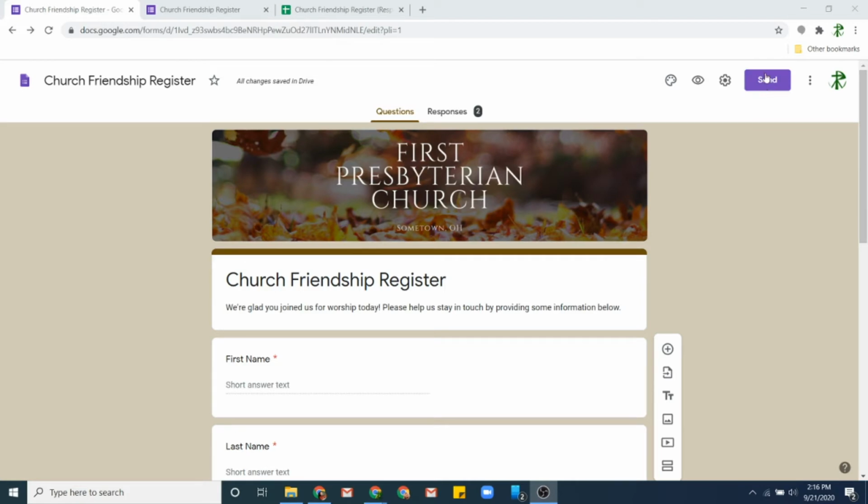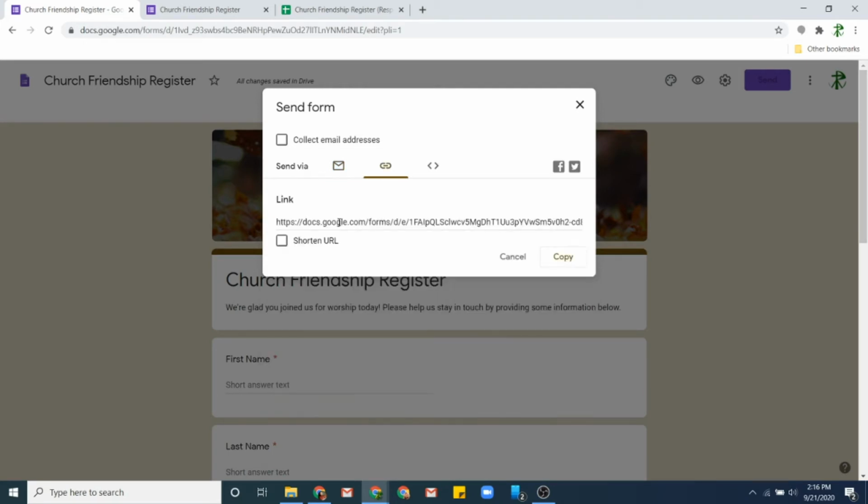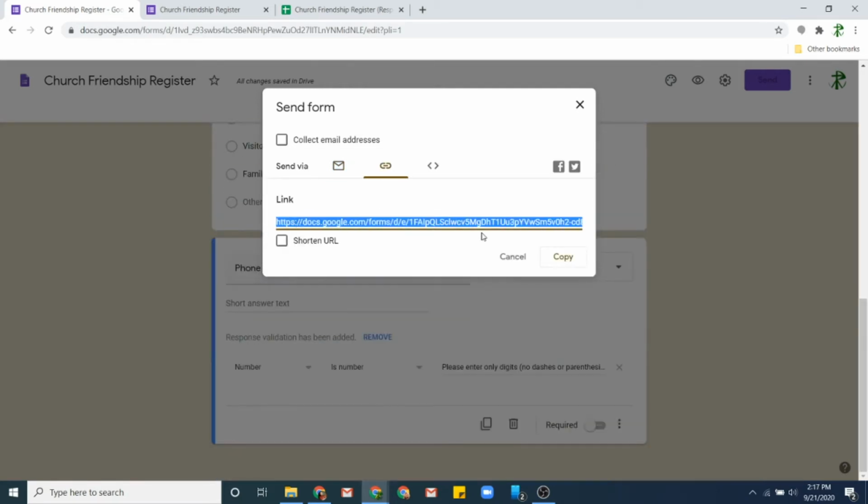I'm going to click send here, which is primarily how we're going to get the information that we need to send this form along. So I'm going to click send, and I'm going to click over to the little link button here. And you can see this is a very, very long link. It's not something that's easy to look at or to say. But if we click on shorten URL here, it's still pretty long, but this is something that's a little bit more manageable in a pinch.